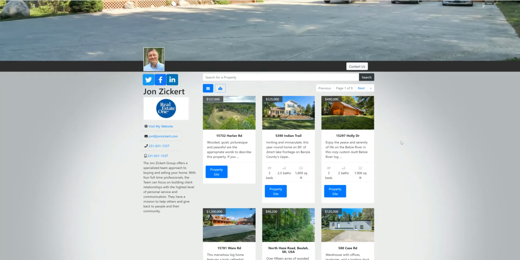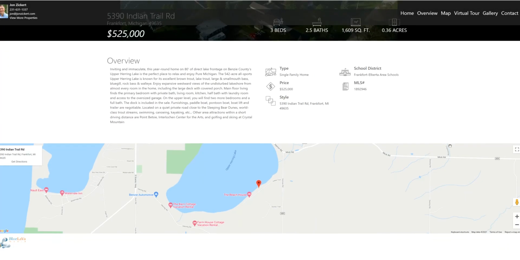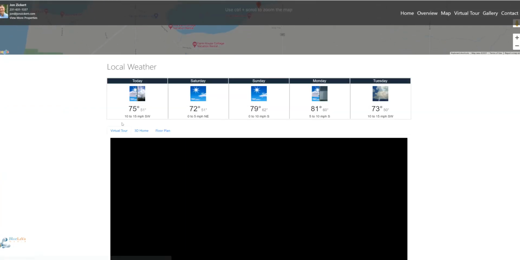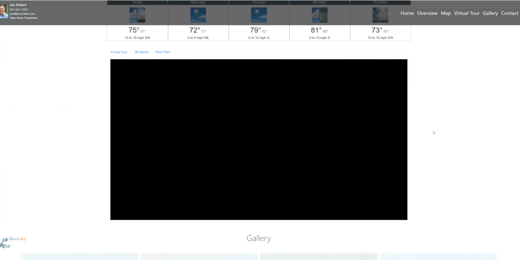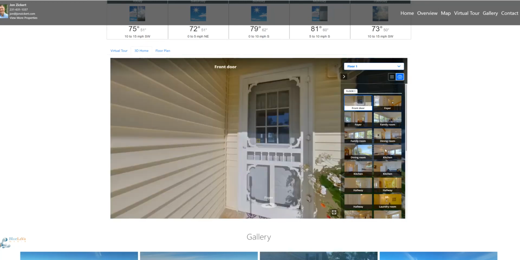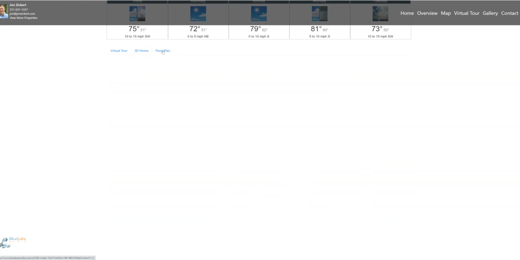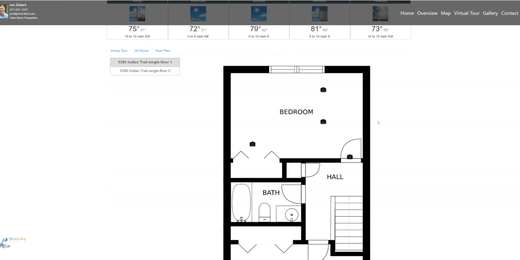And those property websites can have all kinds of information on them. They can have the tour. One of the cool things you'll notice, like we do with John Zickert here, his property website shows the full motion video. We embed the Zillow 3D home tour right here. He gets one on every listing. It's been a huge revenue stream for us this year. And so that's pretty cool. And he's also been purchasing an interactive floor plan. So again, really cool stuff that you can do.